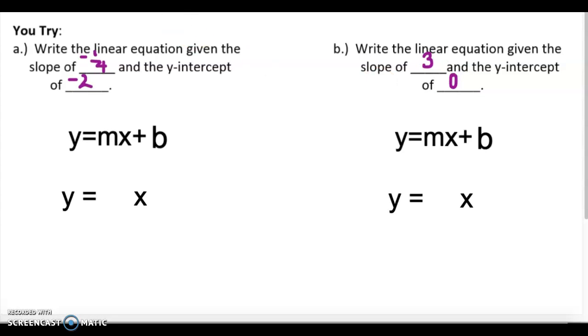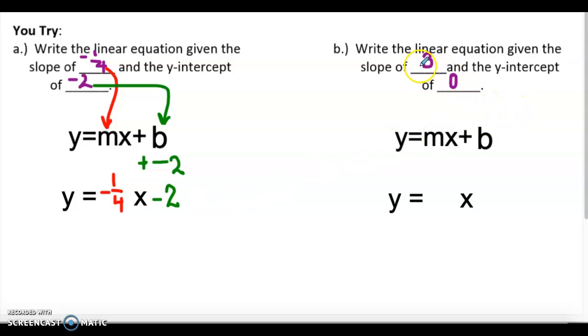So we've already got the form ready for us, y equals mx plus b. Our slope is -1/4, so slope goes in for the letter m. So instead of m, we're going to write -1/4 x. And then our y-intercept is -2, so that's going in for letter b. So instead of writing plus a -2, a negative times a positive is a negative, so we're just going to write -2. So that makes it y equals -1/4 x minus 2, and that's our slope-intercept form linear equation.